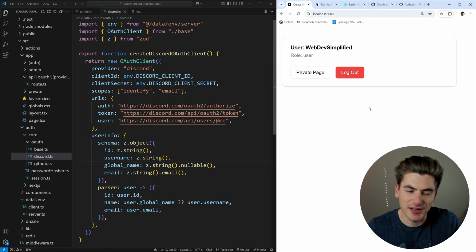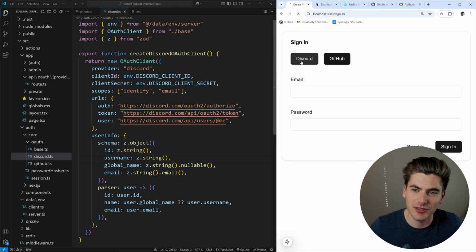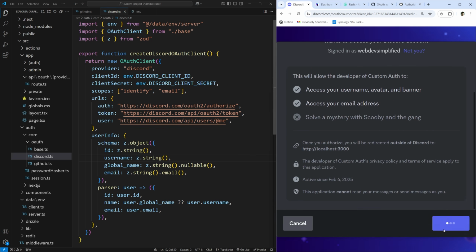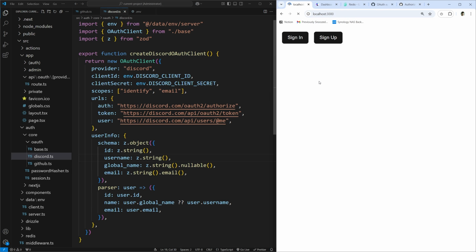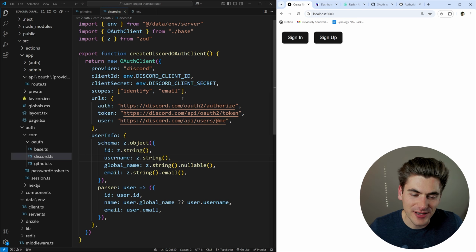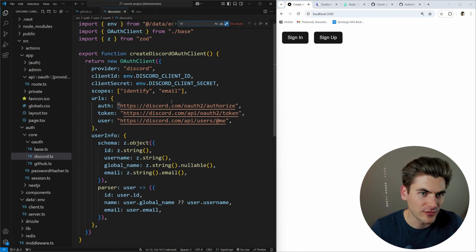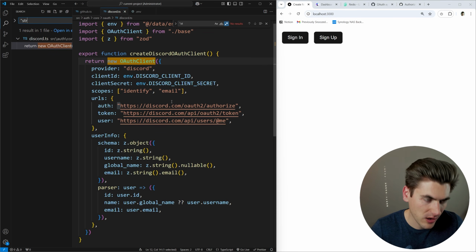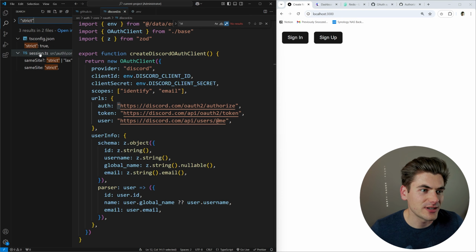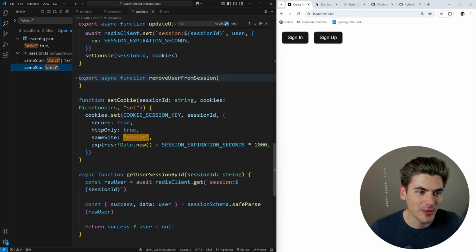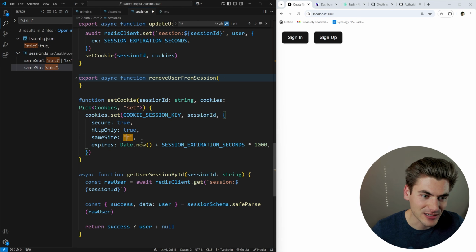Now you may have noticed that at certain points in the application, if I was to sign into the application, it actually showed me as signed out. You can see here when I click authorize, it shows me as signed out when I first get to my application. The reason for that is because I'm accidentally storing some of my cookies as strict cookies when they should be lax. So if I just do a quick search here for strict, there we go. You can see specifically my same site property is being set to strict when I set my session cookie. I actually want to set this to lax.